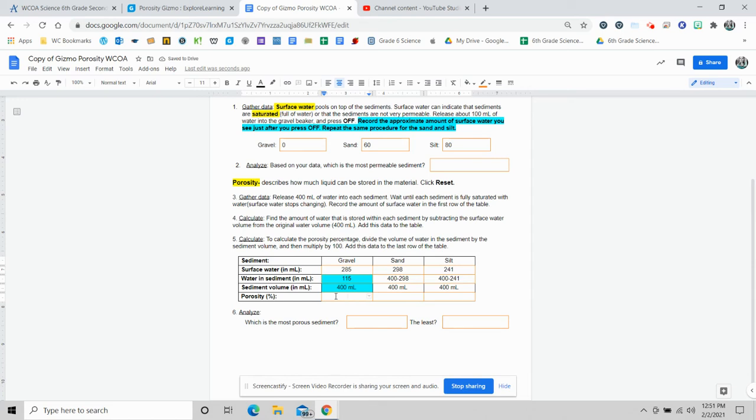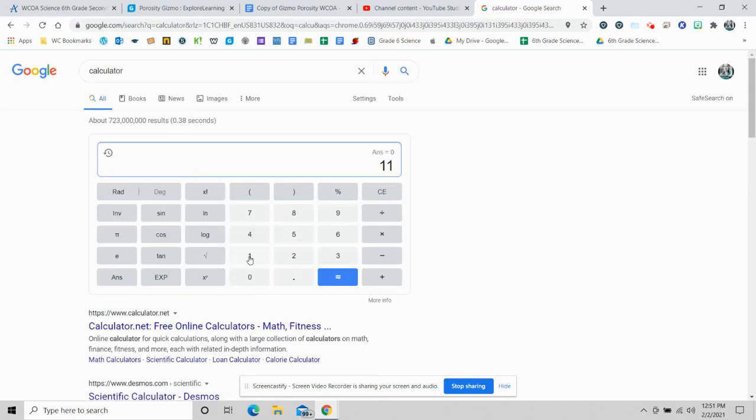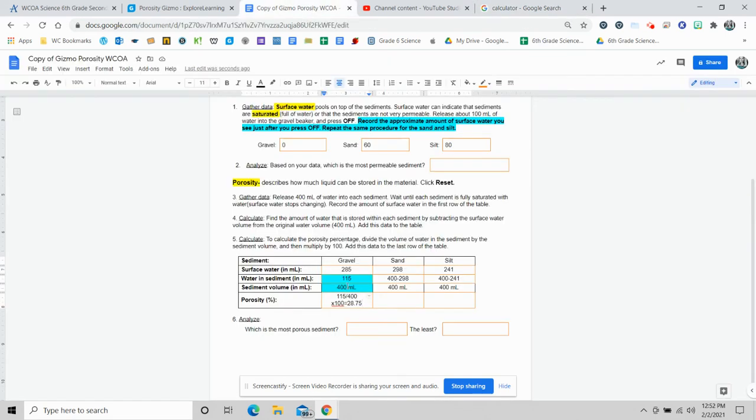So you can open a calculator for this too. So you do 115 divided by 400 and then multiply it by 100 to get your final answer. And when I do that, I get 28.75. And I can just show you kind of what that looks like. If I open a calculator on Google and I type in 115 divided by 400, that gives me 0.2875, and I'm going to multiply that by 100, so that means I'm just moving the decimal 2 places to the right. So times 100, you're basically changing a fraction to a decimal to a percent. 28.75.